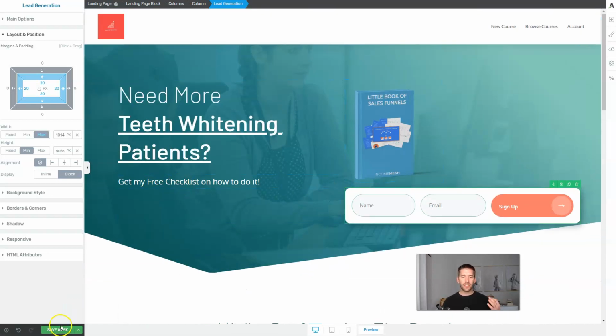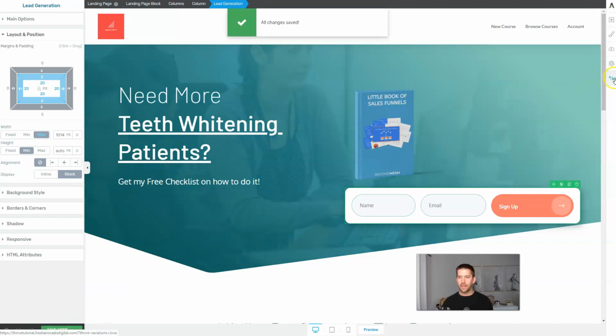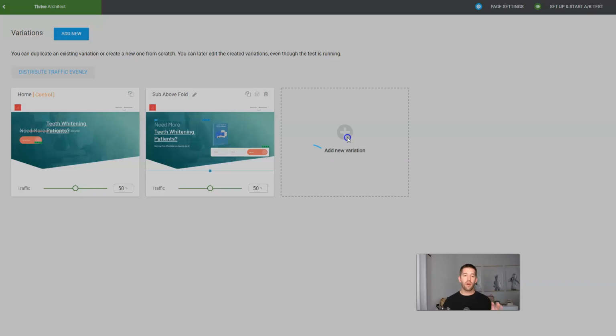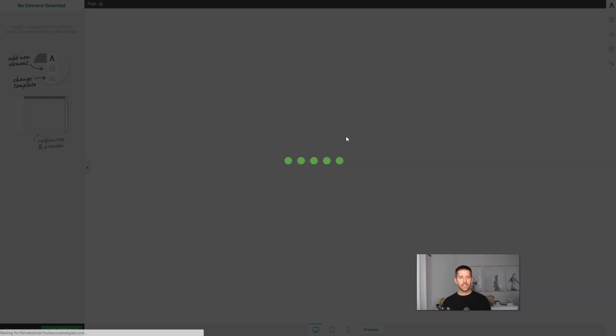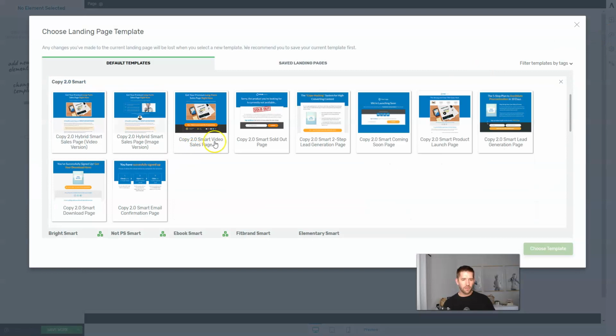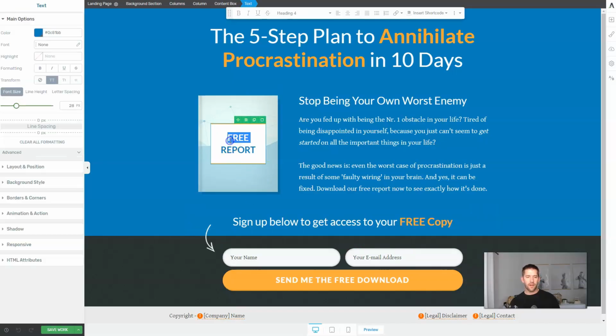So to move on and actually launch this test, we want to see which one's going to get the most leads. So we'll save our work here and we'll come back to the A/B option. We'll click there. And there we go. We can also alternatively create a brand new variation of the homepage and design it completely from scratch. So let me show you that real fast, and I'll just use a simple template, no other work. So we'll come here, let's grab a totally different one. Let's just simply do an opt-in form here. And maybe this is going to be another variation that we test. So this can be our third variation. We'll just say free checklist, and that'll be enough.